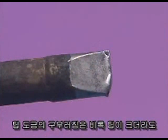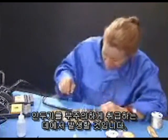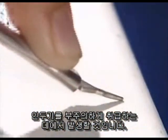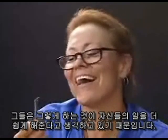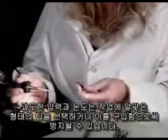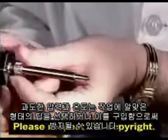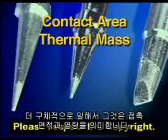Cracks in the tip plating can also occur from careless handling of the soldering iron, even with large tips. Some operators heat up the tip and purposely deform the tip, thinking it will make their job easier. This too will speed up the erosion problem. Both excessive pressure and excessive temperature can be prevented by selecting or procuring the right shape tip for the job. Effective heat transfer is mostly accomplished through proper tip selection, specifically the contact area and the thermal mass.